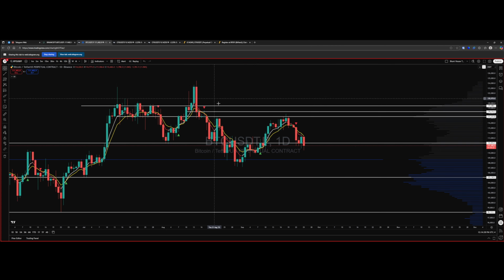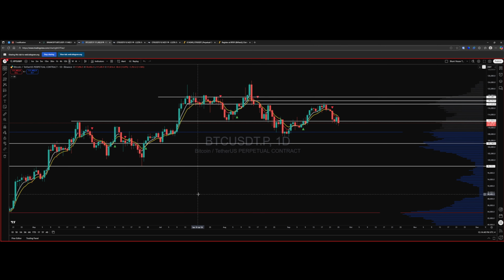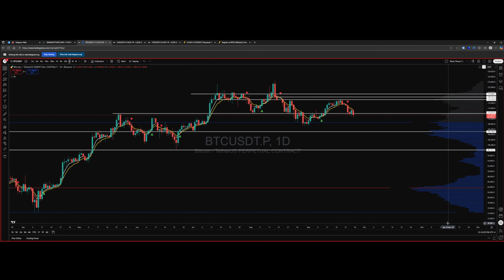As you can see, when Bitcoin fell, it was looking for a place where it's been before. What did it find? It found, in this case, the upper value range, which is an element within the volume profile. If you don't use a volume profile, it's a very simple tool to use. It's going to show you where the volume has and has not been. It can be advantageous to trade in and out of the areas where it hasn't been, like these, because price can move up or down quick when it gets in there.